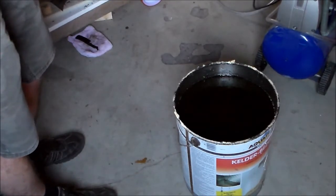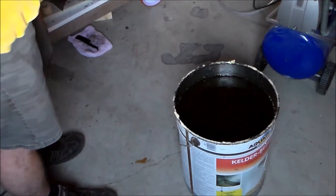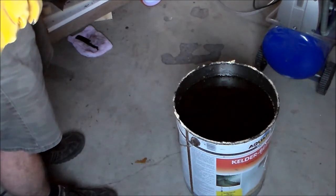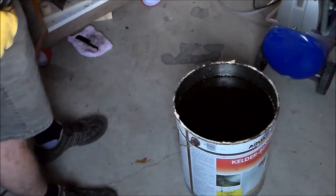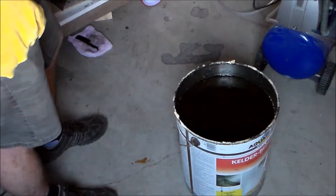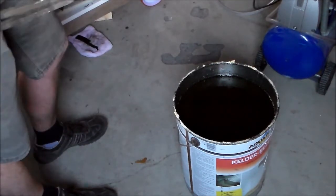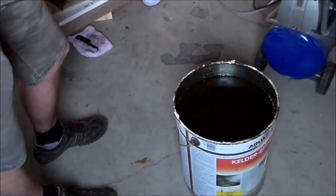Just the steel left. So now I'm going to wrap this in aluminum foil and put it in a normal kitchen oven at 200 degrees Celsius for an hour or two to temper it.